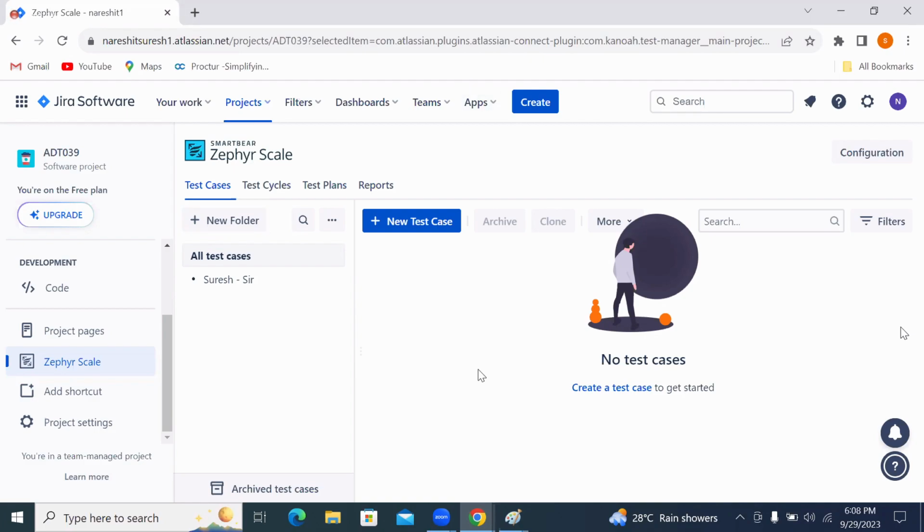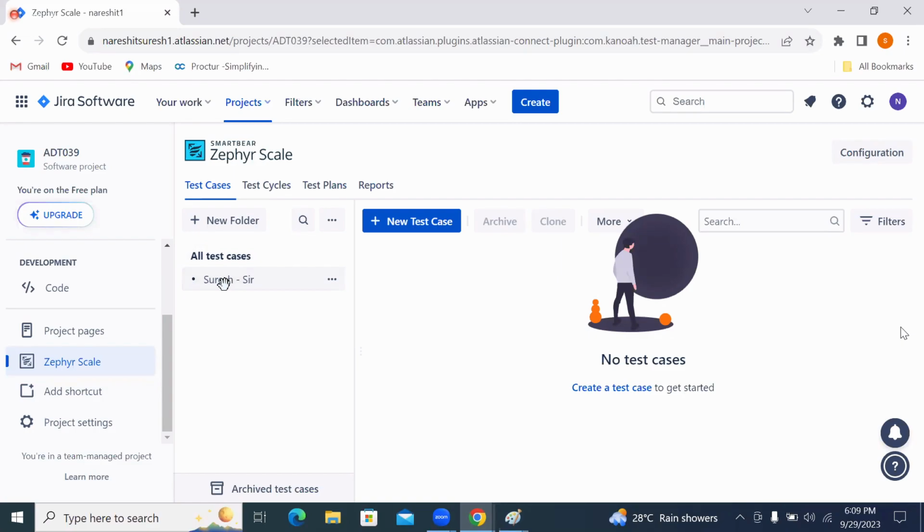But for now, everyone is working with my credentials only. To differentiate which test cases have been created by you, first create one particular folder with your name.